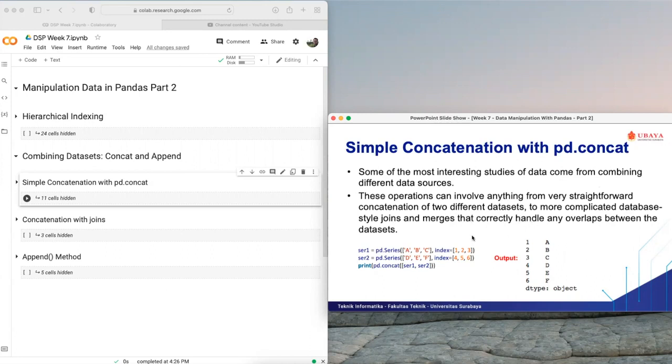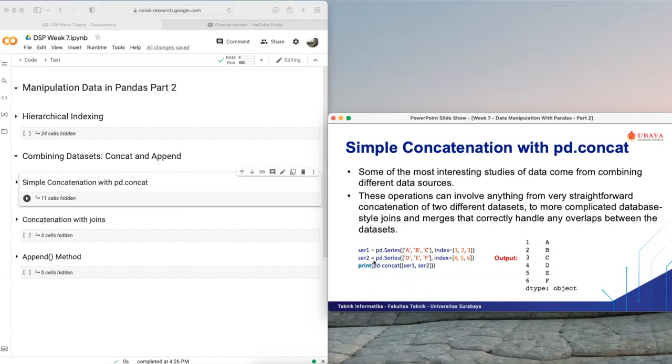Like I was mentioning before, we can combine two different datasets. It can be a Series or it can be a DataFrame. If we have more than one DataFrame or more than one Series, then we can combine those two variables into a new variable.